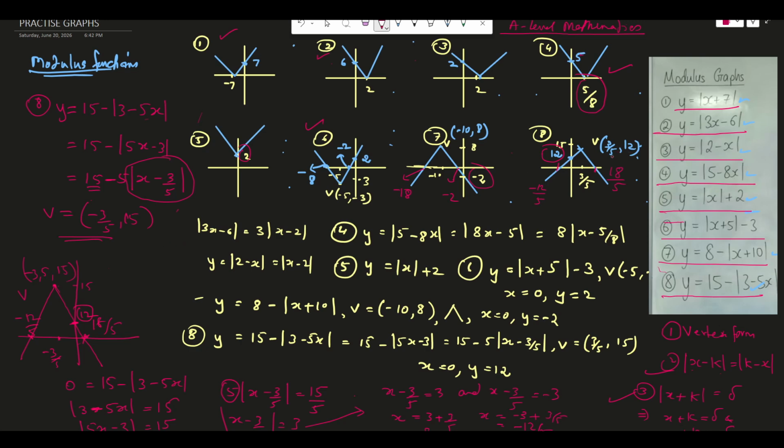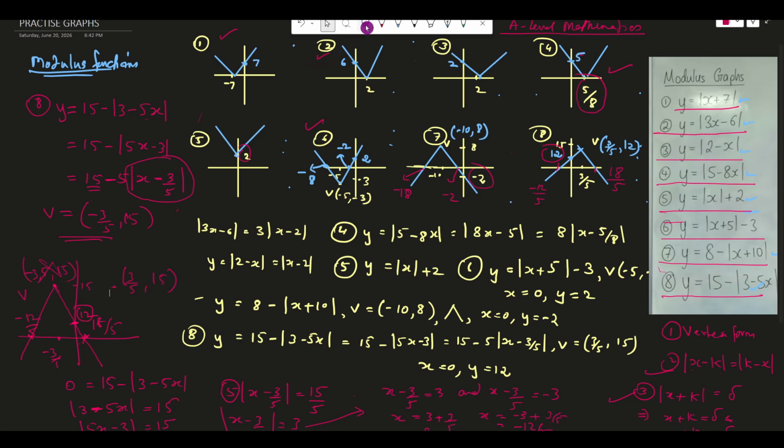No, this should be... I think this graph is not correct, right? It is x minus 3 by 5, right? 5x minus 3, 5x minus 3 by 5. See, because this is minus, the vertex will be at plus 3 by 5. So this was wrong. This vertex was wrong. It should be on this side, 3 by 5. And from here, you should have the graph.